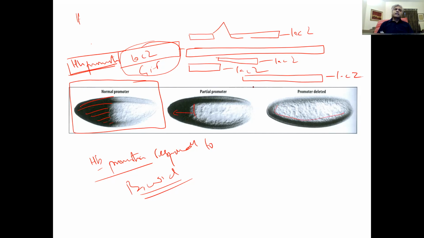So there is an indication that there are specific binding sites, specific regions within this promoter, which are crucial. For example, maybe this region was very important. When you have this one only, everything is gone. All this was important. We call this promoter deletion experiments, and after deleting different regions of the promoter, we fuse with different reporter genes.